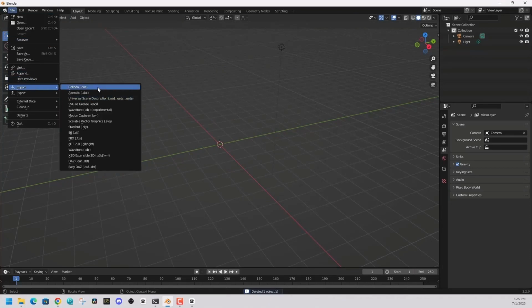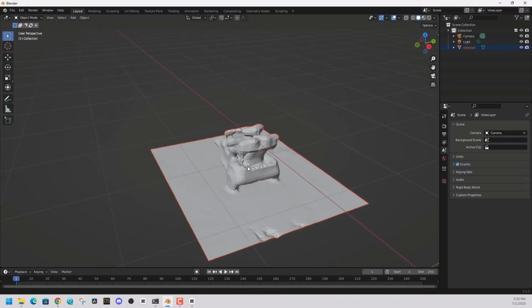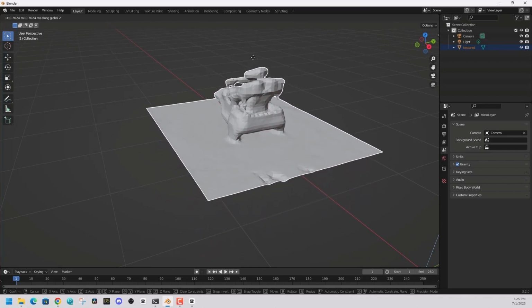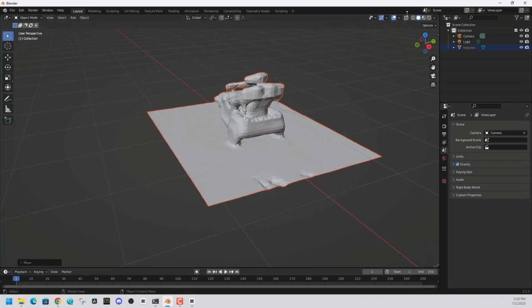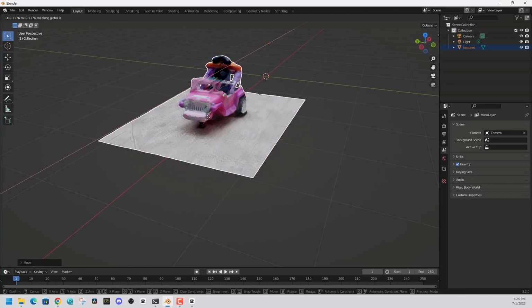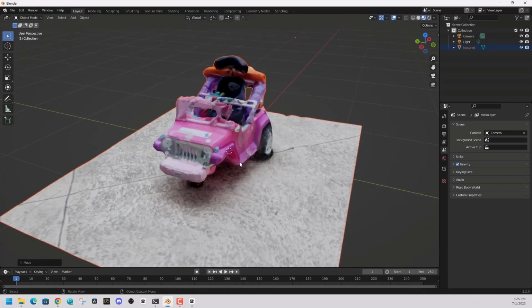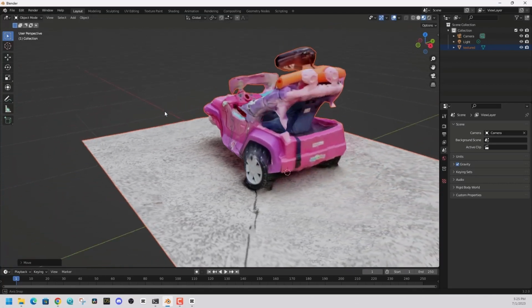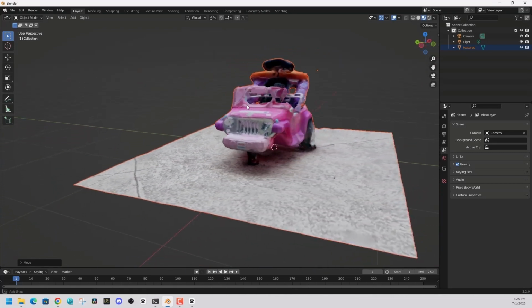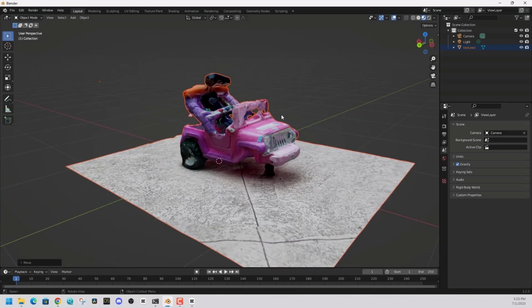First thing you want to do is import your OBJ file. You can upload those to a Google Drive, then download them and upload them into Blender. Then if you press G, you can grab and move and pan your models to where you want them in your 3D space. And this is the LiDAR scan version, which looks okay. Not too bad, but again, it's not going to be as detailed as the NeRF.